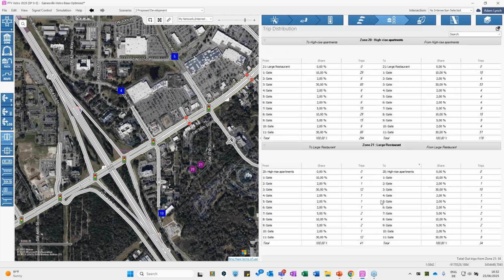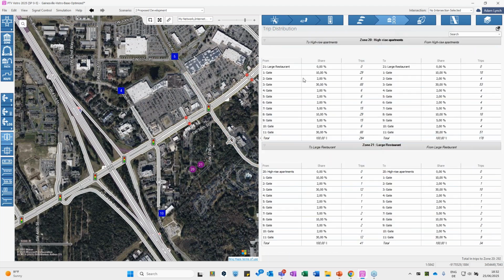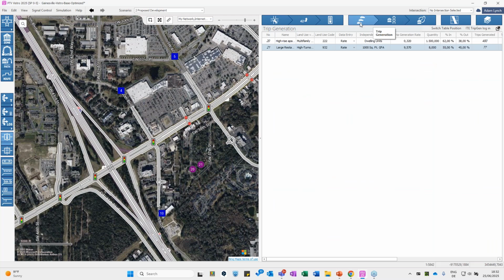And I distributed traffic assignment in the proposed condition here, in the proposed scenario. And I've also sent the trips using the trip assignments, so you can kind of see the paths that they're taking within the Vistro network. As well as the trip distribution, you can see maybe the arrows leading from the zones to the gates. So this is all fine and well within Vistro, but in dashboards, all of this stuff starts coming alive, and I'll show that in 1 second.